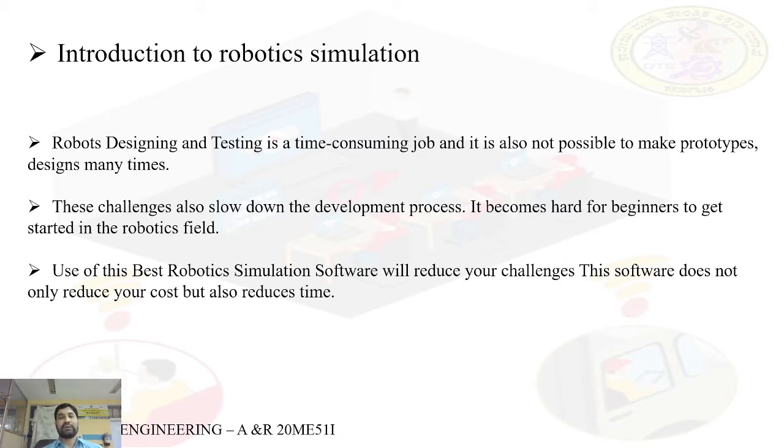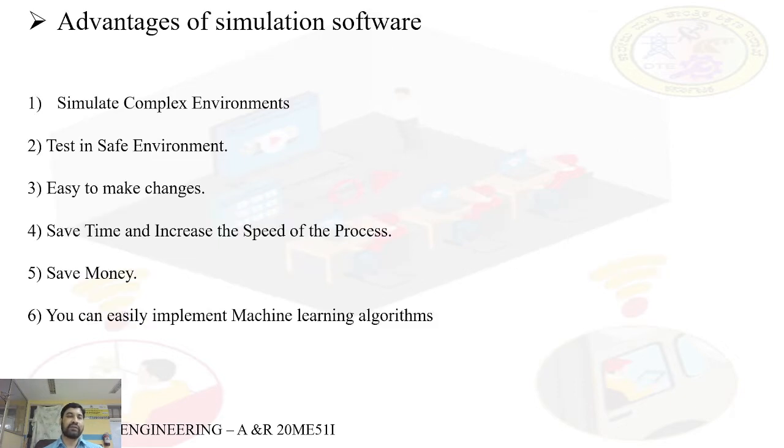The use of good robotic simulation software somewhat reduces these challenges. In robotic simulation software, we can simulate the robot without actually testing it in your production environment. Without testing in a production environment, only in the software you can design any movement and test it. In the next video we will cover the advantages of simulation software.